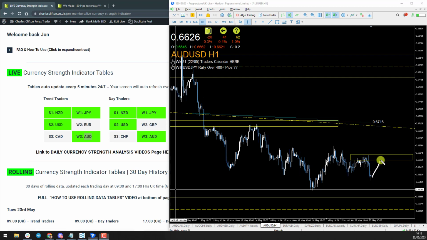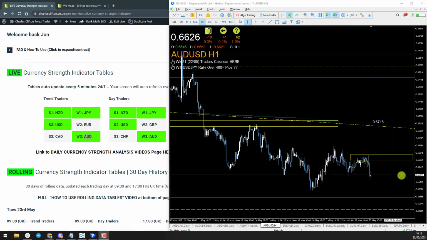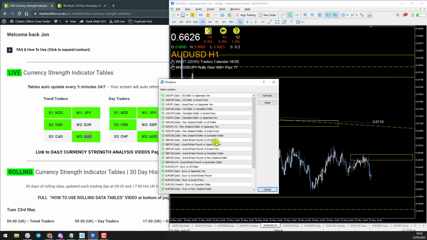If price can pull back to that zone, can we see another false breakout or a double top like we saw over here? And can we look to get short down to that 0.6575? Now, alternatively, price may just start to consolidate. That could offer a breakout opportunity. However, that would have to be on a lower time frame and would be more suited towards a day trading type of setup.